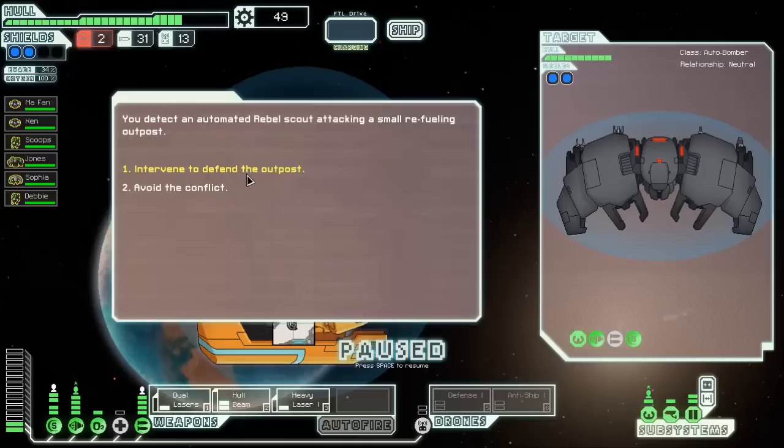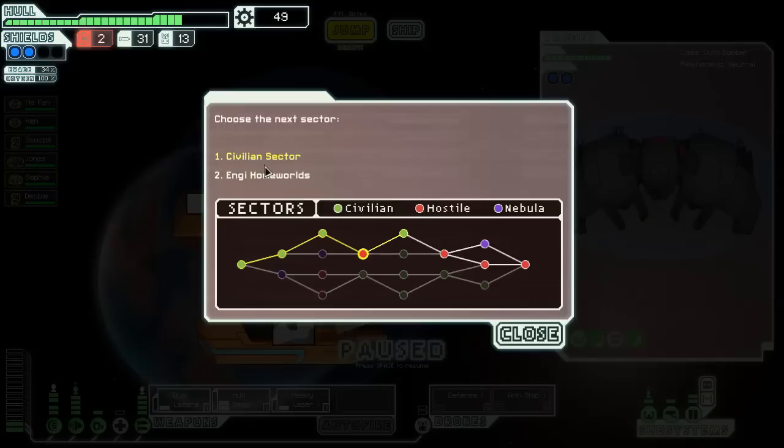Alright, let's see what we got here. And long range beacon, there's an auto bomber. He's got ions, heavy lasers, dual lasers. I'm gonna avoid this conflict. And let's go on to the next sector.